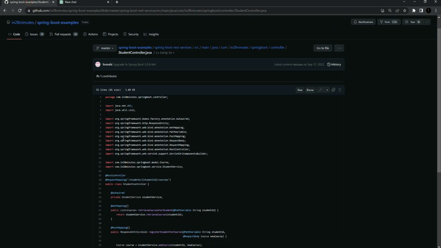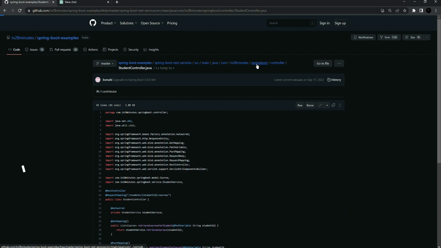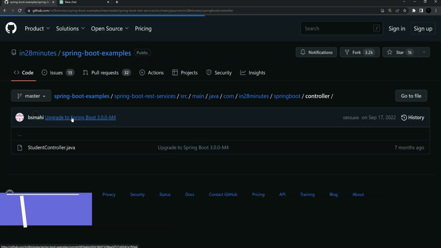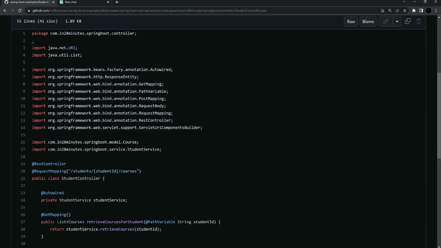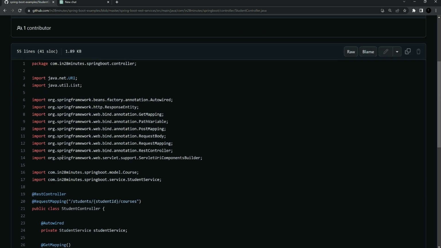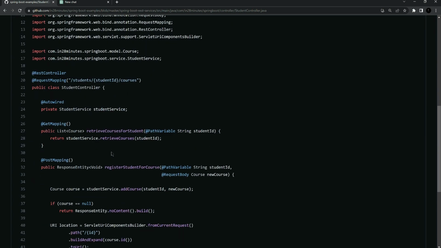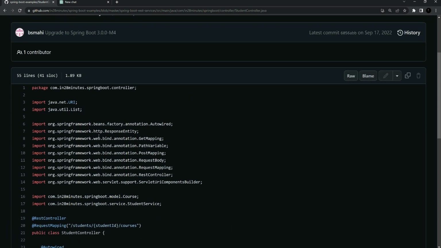So I have a Spring Boot project example. This is actually a full project, but I'm just using an example of a controller. I'm going to copy the code of the controller and paste it in ChatGPT to see what is going on with this code. I don't know what it's doing right now, so I'm going to go through every line and check everything with ChatGPT so that I can understand the code correctly.